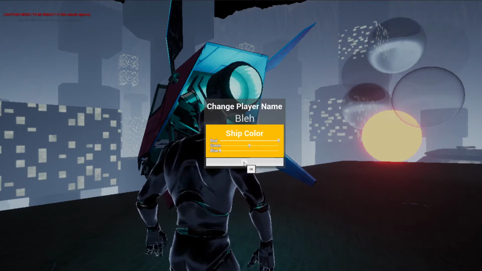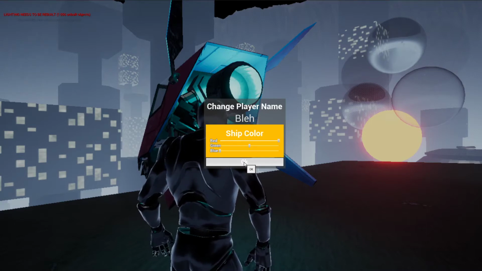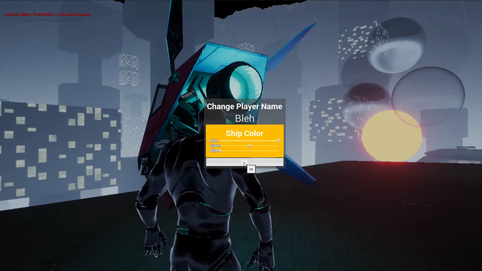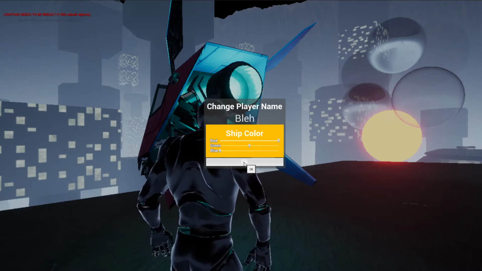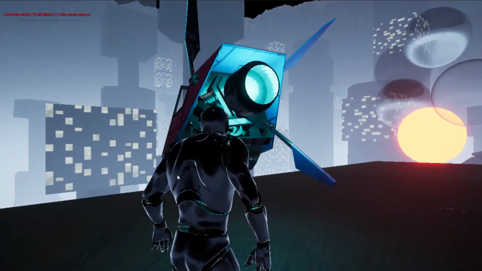Cool. Along with that, I've also been working on some materials. There was this free car material pack that I used. Materials are like shaders and textures for Unreal. So I've been working on getting a base set of materials for the game that I can keep using. Okay, let me show you, because you're probably bored of staring at that menu.